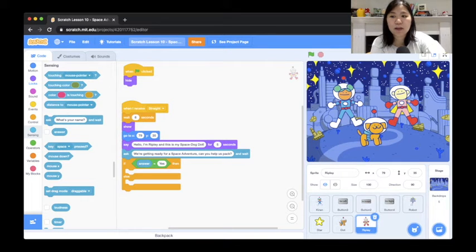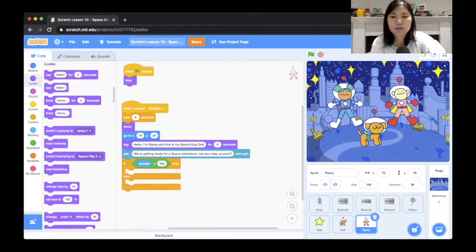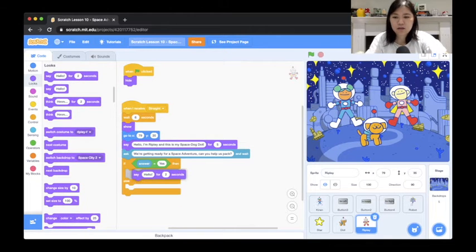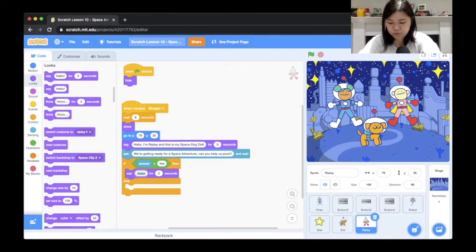So I'm going to code for that by putting a look block in. Say, I'm going to change it to, great, let's head to my room. And have him say it for 3 seconds. And here we're going to have us all go to Ripley's room.